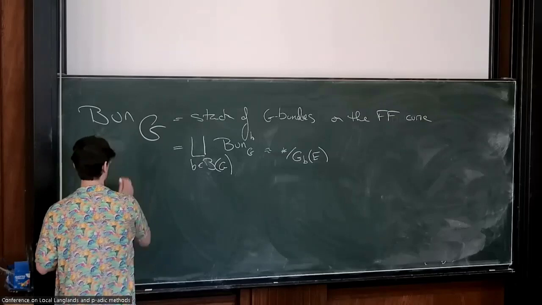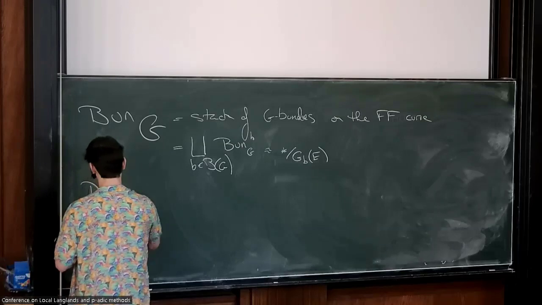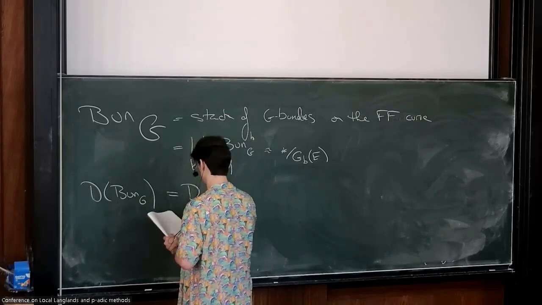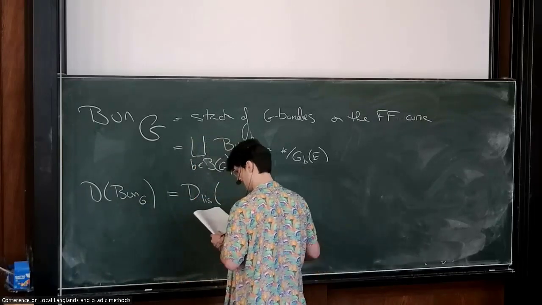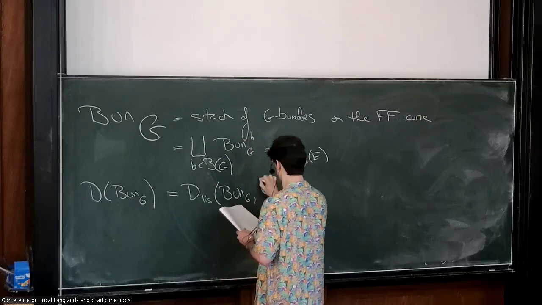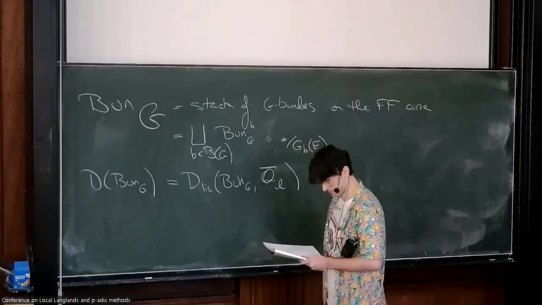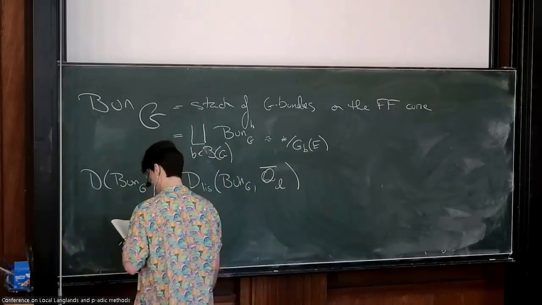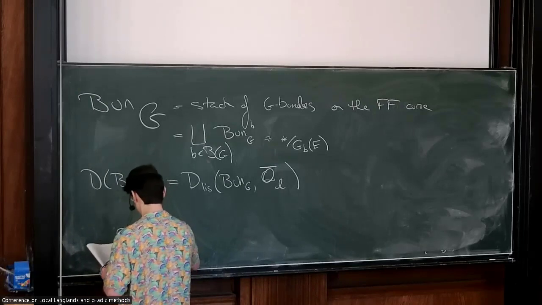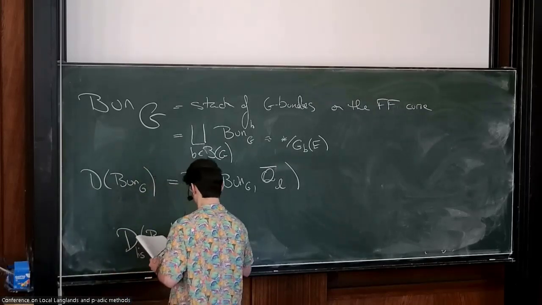Okay, and so the geometry of this thing is quite well understood, and this is reflected in the sheaf theory. And so with a lot of hard work, you can make sense of some category of l-adic sheaves on here. So I'm just going to abbreviate it like this, but for people who want to see the official notation, this is what I'm going to write for D_lis of Bun_G with coefficients in Q_l-bar. Okay. And the way you should think about this category of sheaves is that it's somehow assembled from sheaves on each of these strata. And the sheaves on these strata are not bad at all. You can make sense of D_lis(Bun_G^b, Q_l-bar).